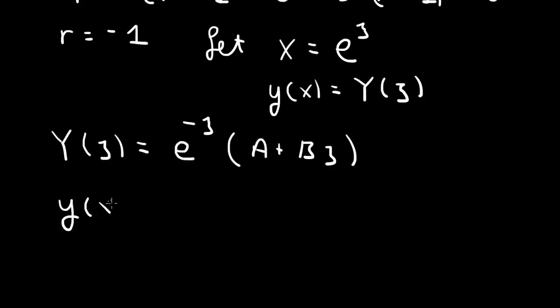And then we can convert this back to the Euler equation. So we get y of x. The e to the minus xi, xi here is log x, when x is positive. And our boundary conditions are positive. So e to the minus log x gives us our 1 over x, which is what you would expect, since the root r is minus 1 here. And then we get our A plus B xi, so xi is log x. So this becomes the general solution of the Cauchy-Euler equation. So that's how I remember this form, but you can also just simply memorize it.